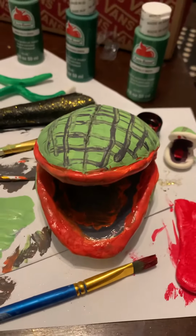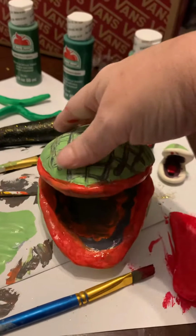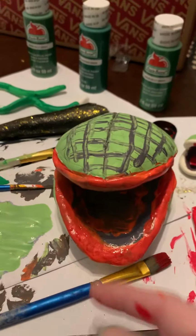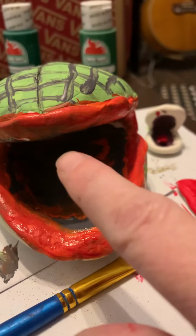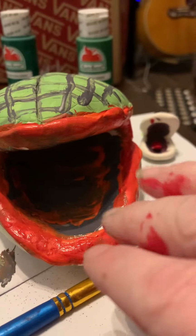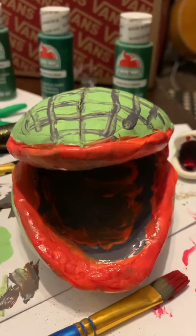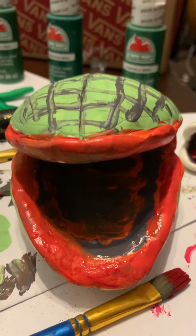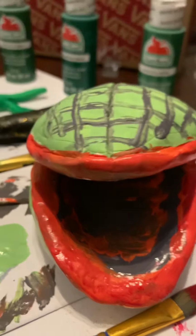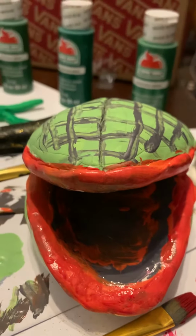Okay, just showing everybody where we're at so far. So this is my man-eating plant. I started painting him. I painted inside his mouth. I'm gonna add more color in there because the inside of his mouth is mostly really dark. I'm using Audrey II as my inspiration, but it's not exactly that plant, not the Feed Me Seymour plant, but he is my inspiration for this.